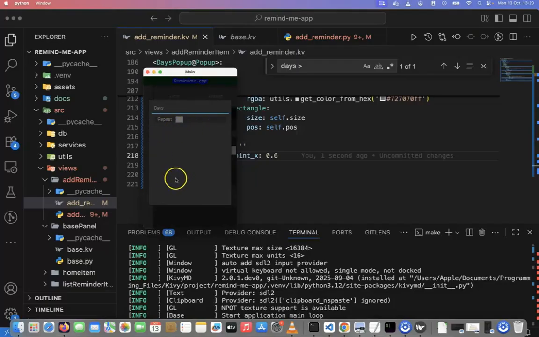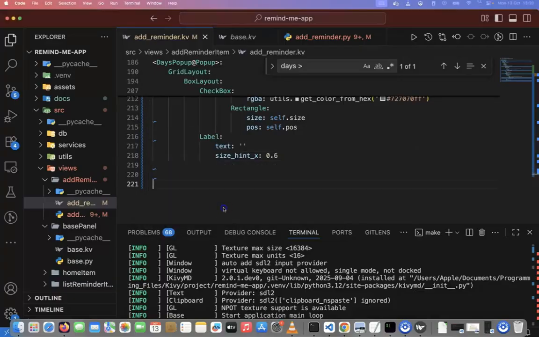All right, let's go ahead and add the other things. The next thing we want to add is this horizontal line. The advantage is that we are using Kivy MD. We have this encapsulated in a Kivy MD app, so we can use Kivy MD properties here.